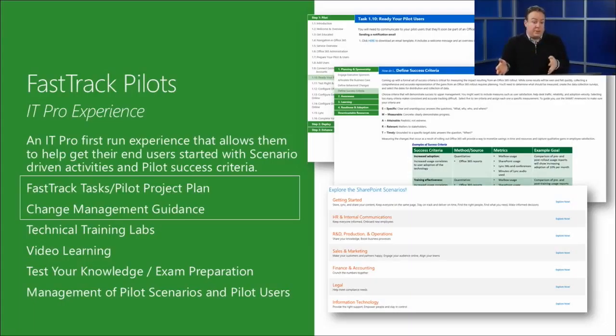We also have change management, so a lot of great work that our UA team does and posts on the Microsoft downloads from how to think about change management. We've also implemented that into the Fast Track SharePoint site. So instead of having to go out, search for these resources, maybe find them, maybe not, get linked around, we've put them into your own internal SharePoint Online portal, giving you a great jump-off point. So it's like your own personalized TechNet.